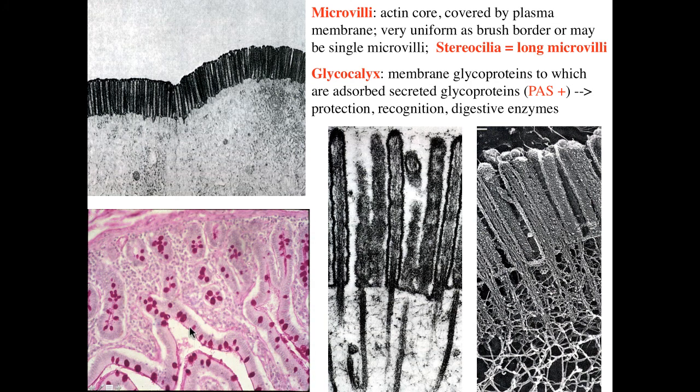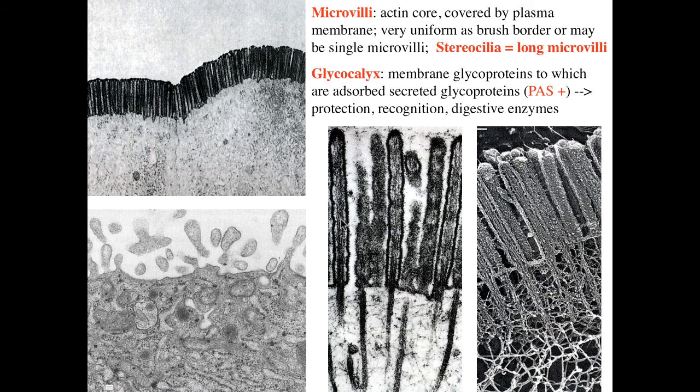This is a light micrograph in the GI tract. You can barely get a sense of this microvillus brush border, but there's a glycocalyx adsorbed onto this microvillus brush border. This glycocalyx stains positively with periodic acid Schiff. So that's why you see this intense red staining near the surface. And then the goblet cells secrete material that makes up this glycocalyx, so the goblet cells are staining PAS positive. Go back and you can see the microvilli this way.